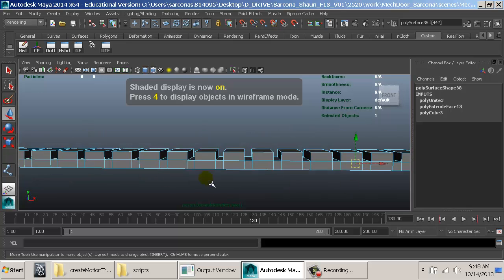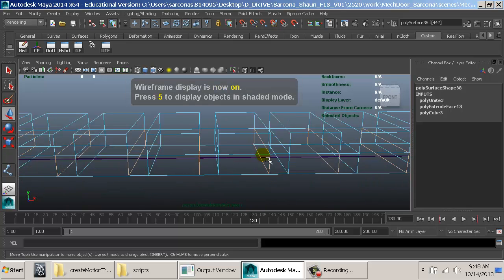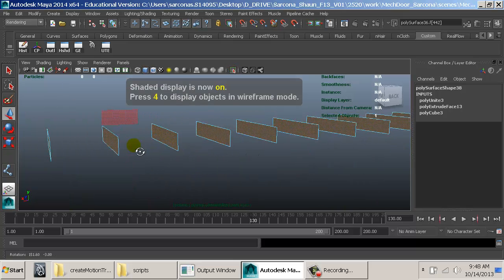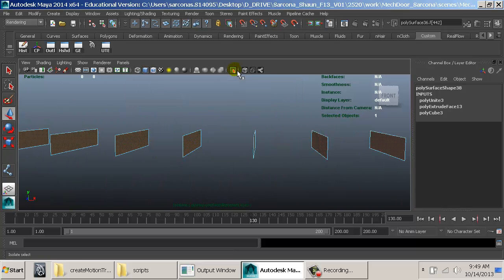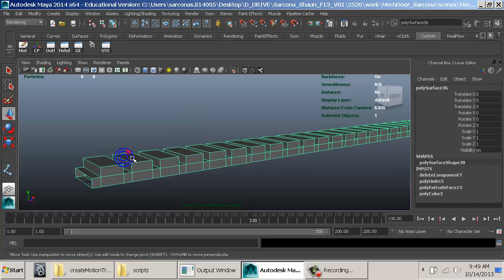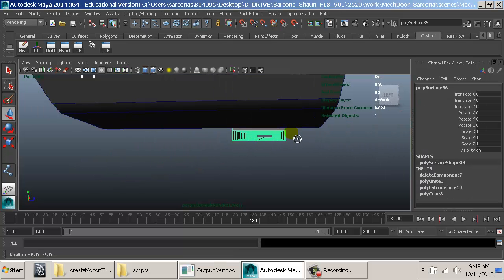And what I've done is I've marqueed all of these faces that are on the inside. I'll isolate select so you can see all those faces right there. That's where they were touching. And I'm going to delete them, except for, actually I can delete all of them. There we go. Okay, so I've deleted this, so now it's hollow.